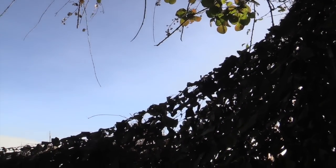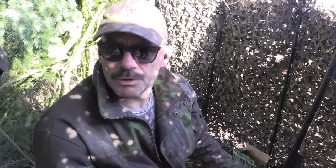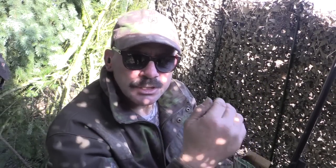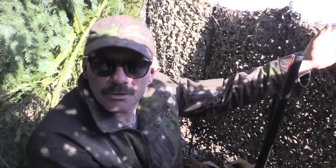On the Enforcer decoys, I must admit to start with I was a little bit concerned. We built the hide up and got the decoys out, and the pigeons weren't coming to us, so I wasn't quite sure what the matter was. So obviously being a new thing, I thought the decoys were not working, but I did realise we've got full sun in our face, and with the hide that we'd built, although it looked good to us, it turned out that it was the hide that was the problem and not the decoys. So we've readjusted the hide, put some more camouflage in the net, and now we've got the hide sorted, the sun's moving round a bit, and the decoys are working lovely. Pigeons are coming in right to where we want them, and we're killing them now over the decoy pattern. So all in all, so far so good with the Enforcer decoys.